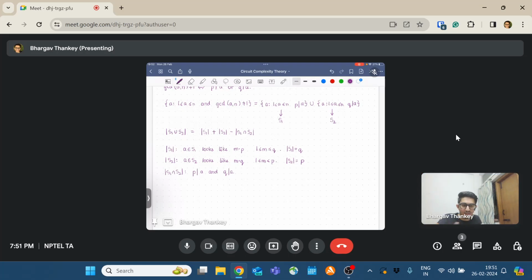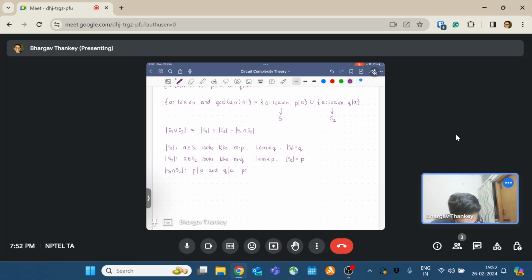Yes. So let's write down the factorization of A. Since P divides A, P must be in the factorization, right? Yeah. Since Q divides A, Q must also be in the factorization, right? Yeah. But that means P times Q is in the factorization, so PQ divides A, which means N divides A, right? But what's the only number between 1 and N that is divisible by N? It's exactly N, right? Yes. And so the size is 1.